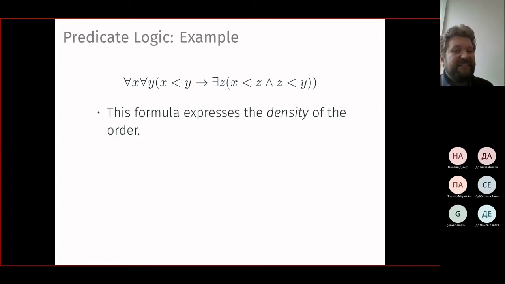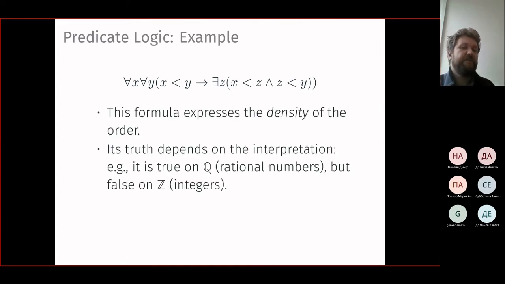So this expresses the density of the order. For example, it's true on rational numbers or on real numbers, because you can always take x plus y divided by 2 and it will be strictly in the middle. But for integers, for natural numbers, it fails. You can take just 2 and 3, for example, and there will be nothing strictly in between.